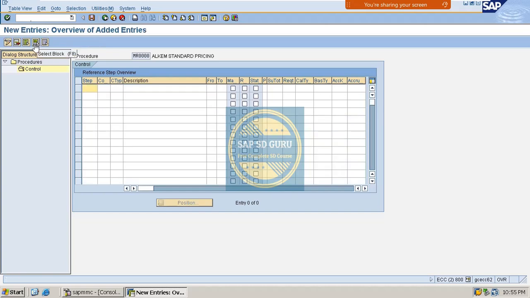So in step 90 I will add MF00, and in step 100 I will use MINS insurance, 110 MPAC packing, step number 120 MLOD loading. Okay, and the bifurcation step here in step number 150. These are all surcharges.